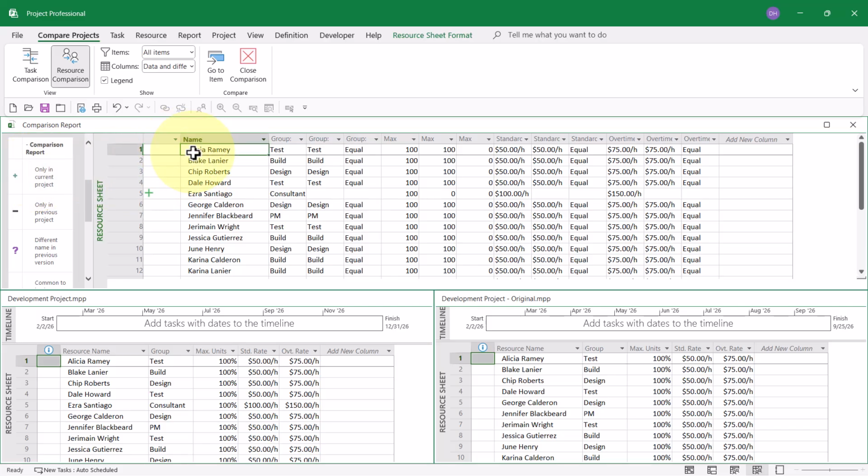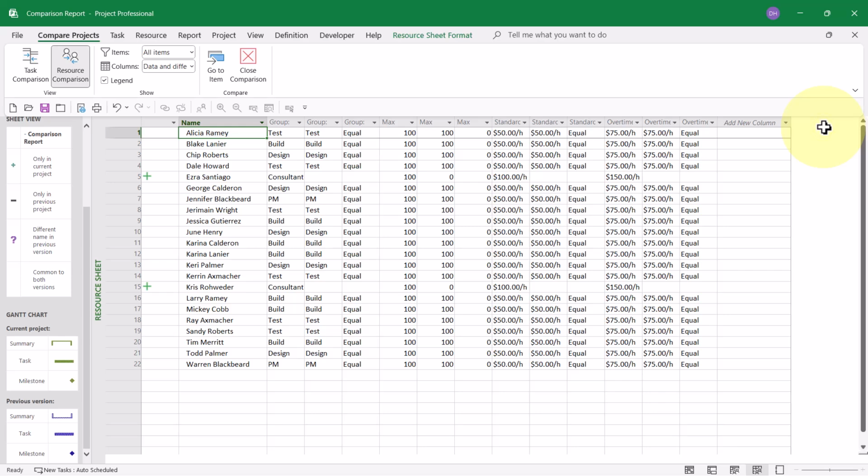I think you'll probably also want to maximize the comparison project as well, so select anywhere in that project and then click the Maximize button to maximize the window. Well, here's what I notice.